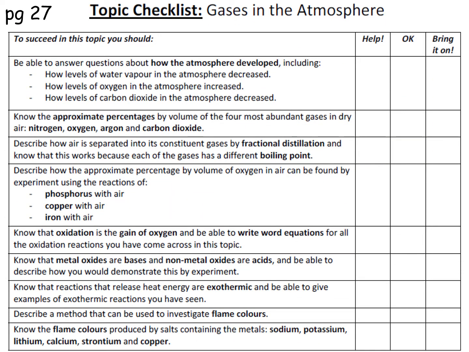Okay, so this is a topic checklist. This is in your experiment book on page 27. And please do pause this and just read through each of these topics and see if you've got it. You can screenshot it, then put it in your OneNote under a page called revision, and then just tick whether you need help, or if you're okay, or if you're prepared for it, and read through each of these points. This is everything that you should know for your test, and in this video we're going to just break down each of these topics, so you can skip forward to any topics which you feel like you would prefer to focus on.